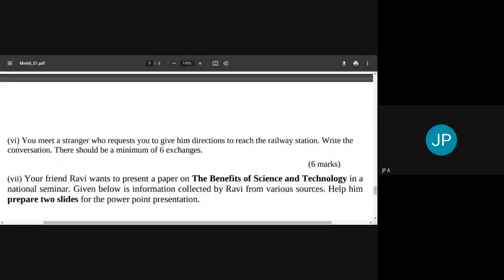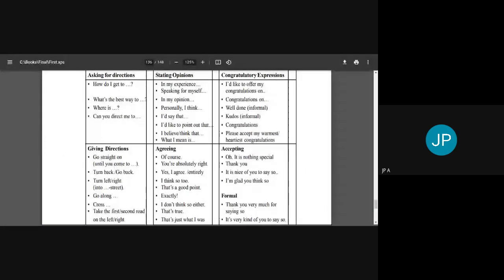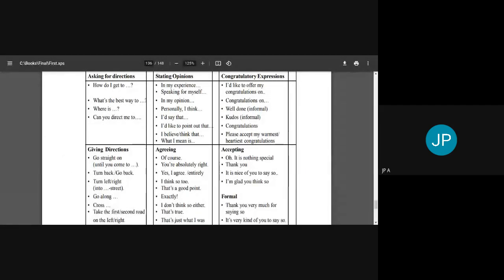Like that, we have 4 or 5 different language functions, which you will find on page 122 of the textbook. We will be looking at that particular page. This is page 122 of the textbook. These are the other language functions. I have not listed the requesting structure here because we have already learned it in the first module. So here we have asking directions. Then below that we have giving directions. There are different structures. How can we ask directions? We can ask it in different ways.